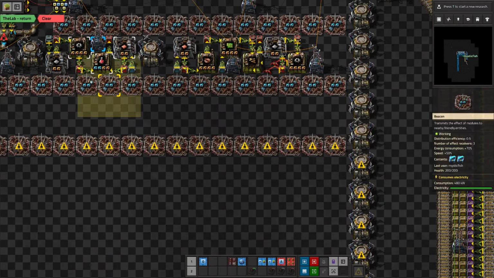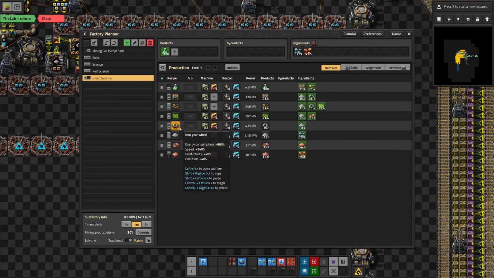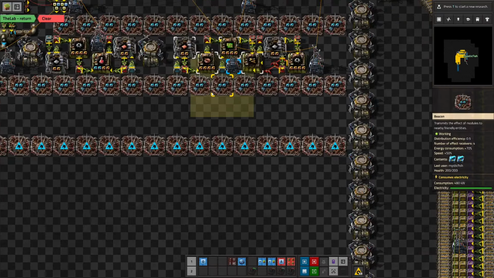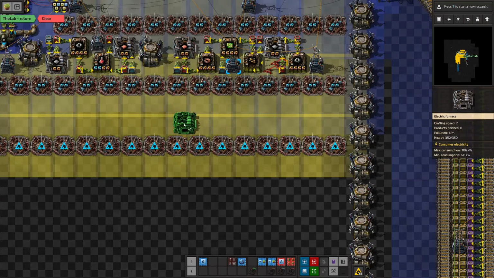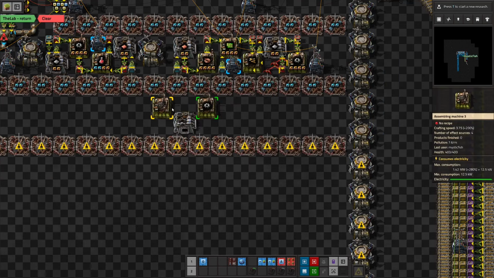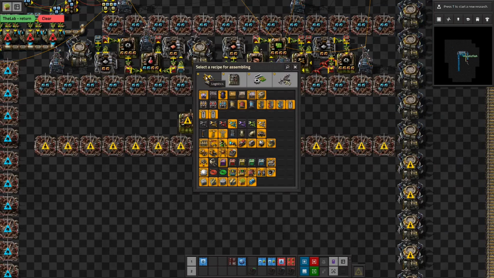1, 2, 1, 2, 3. All right, next up, what do we have here? So we know we now need iron gear wheels and transport belts. So I wonder, can we do that as follows? Can we get a single furnace? Can we get gears and gears? I know this is more gears than we need, but I think this will allow us to do the direct insertion. Then can we do belts like this?